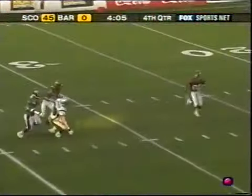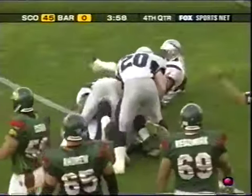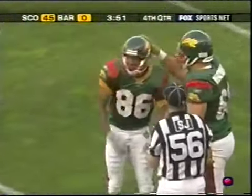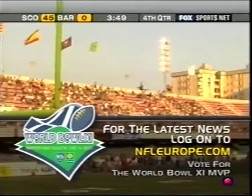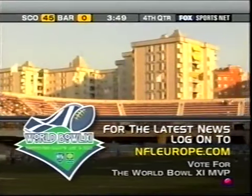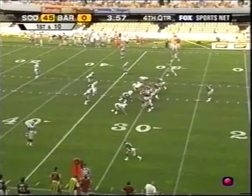Kick is on the way. Kerwin Cook on the return and Cook to the 30-yard line. That's as far as he'll get. Headed to the final two weeks of the 2003 NFL Europe season — the race for the World Bowl yet to be decided, won't be done until next week. Four teams still in contention. Scotland's the hottest team in the league right now — this would be their third straight win and third straight impressive win.